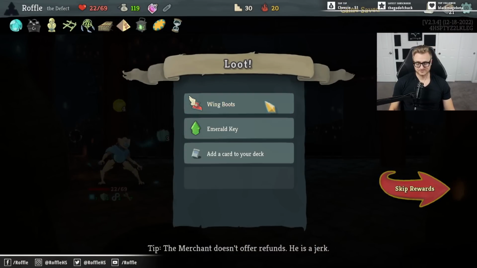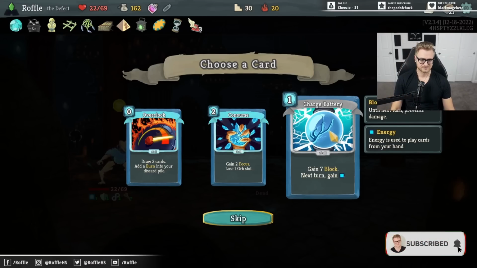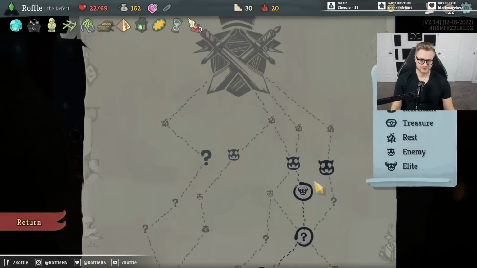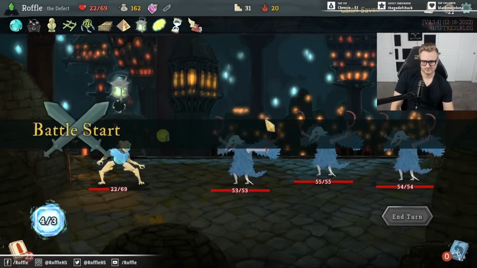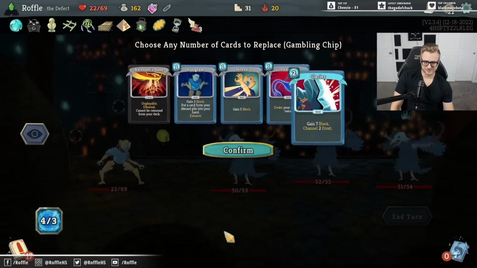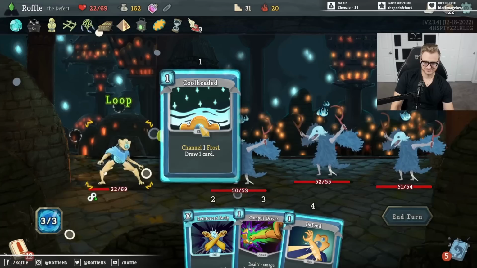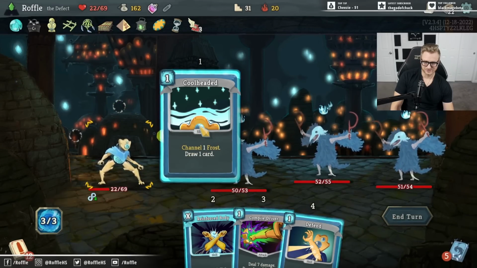Ugh. That's a little gross, but Charge Battery. More defense. Uh-oh. I've been having some difficulty with AoE fights. I need the... Not this. Especially scaling AoE fights.